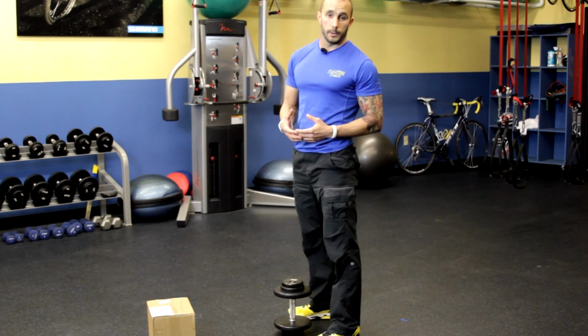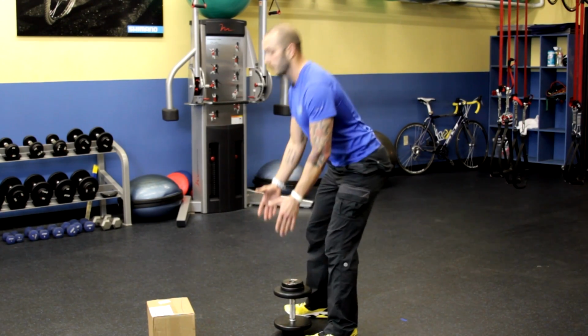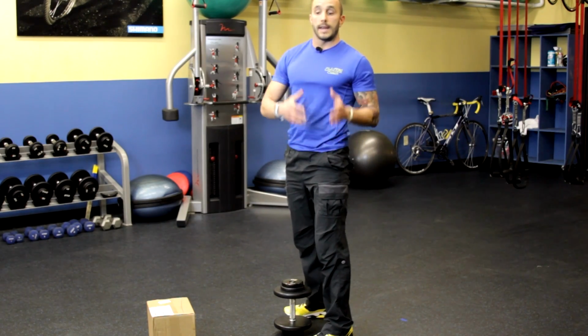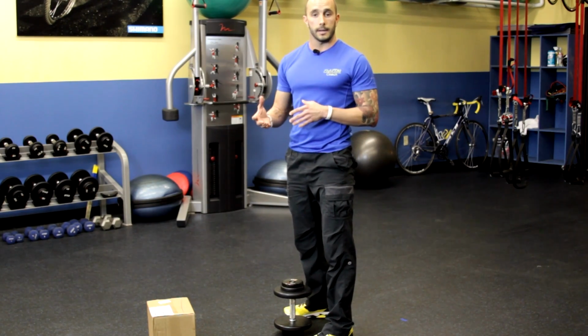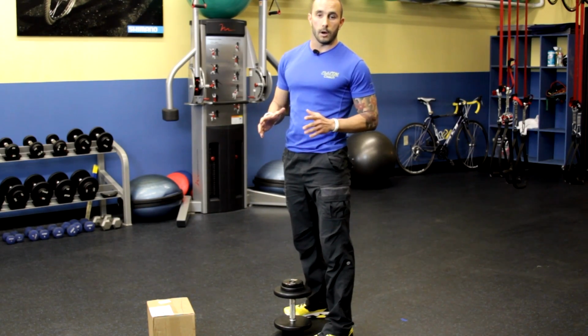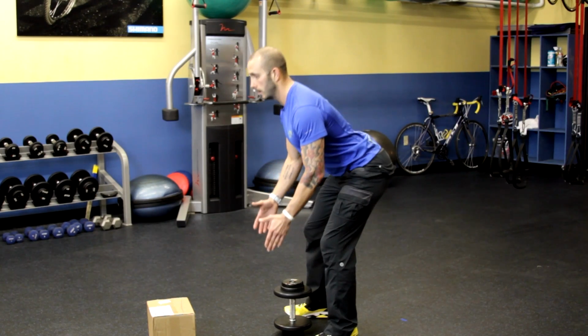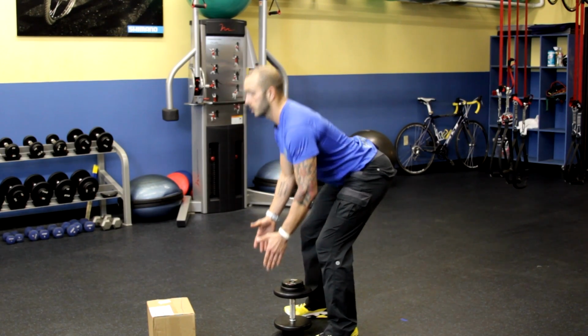Another thing that I see that people do incorrectly is they come down through the movement and they bounce out and come out of it. They drop down, they bounce and come out. Again, that bouncing out transfers a lot of that load from your glutes and hips into your low back, and we want to avoid that at all costs. So do this safely and do it effectively, and you want to come down slow, hold, squeeze your glutes, and come back up.